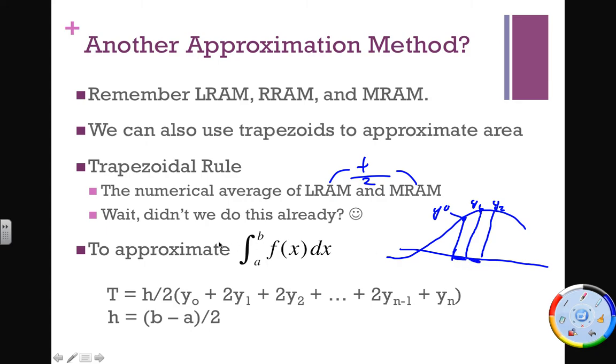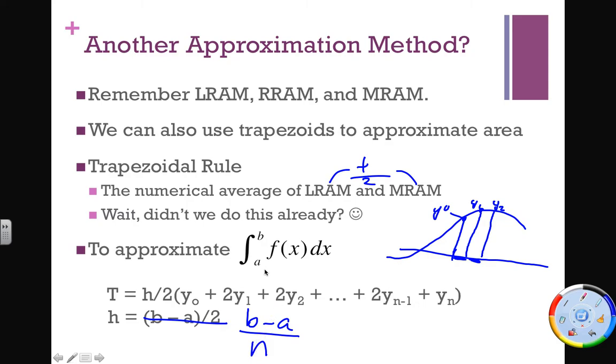And then h, if you remember trapezoids, h is going to be this distance here on the x-axis. So it's going to be taking the interval from b to a and cutting it in half, or the distance between b and a divided by 2. Oops, I'm sorry. That is not 2. I was going to say, that didn't look right. Scratch that, it's b minus a over n. I don't know where the 2 came from because that didn't make sense. It has to be over the number of intervals that you're doing. All right, so h is equal to b minus a over n.